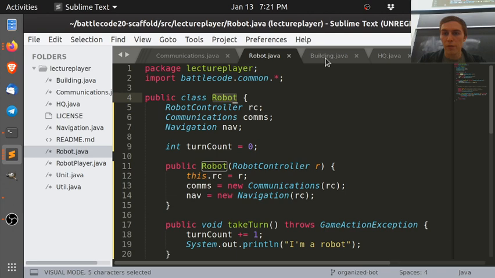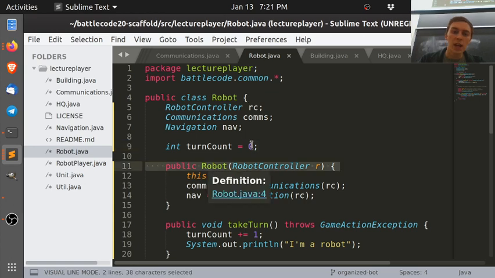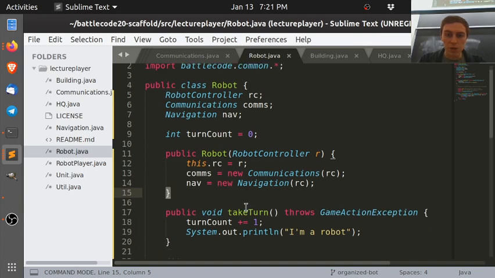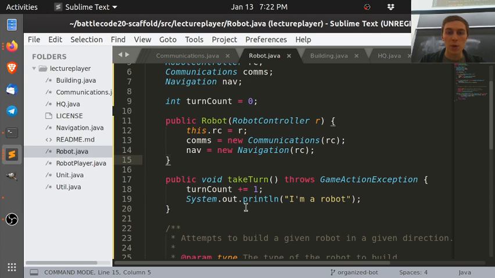This is similar to classes in other languages, just a little bit more extreme. In Java, every class has to have a constructor, which is this. It has the same name as the class, and it's just the function that gets called when you say new Robot or new Building. That's all the constructor is, and it just does the initial setup if you have any to do when you create the class.